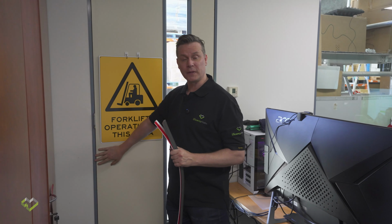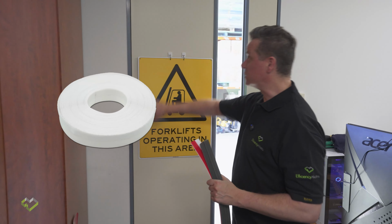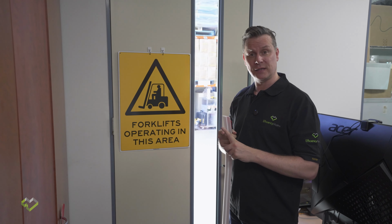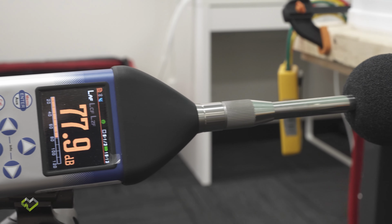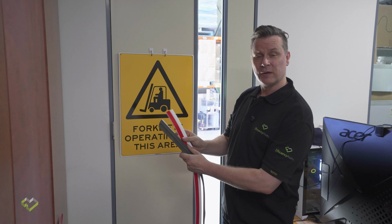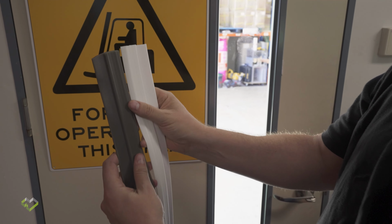One of our most popular door seals, V-Seal from TightHouse, which covers the whole perimeter of a door. We've actually got some amazing acoustic testing results done by the CSIRO. It is now complemented with B-Seal by TightHouse. It's available in white and grey.